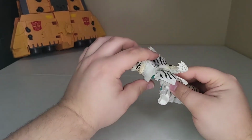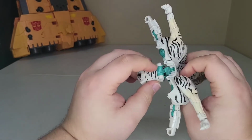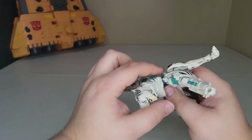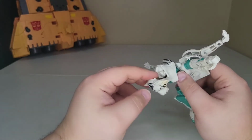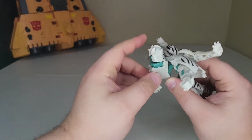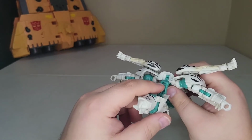And then we're going to come up here. The head doesn't really plug in so much as it just kind of sits in there. It's got a tab here, which gave me Cheetor flashbacks, but it turns out that doesn't plug in there. You open up the tiger head, pull out the robot head, and that tab is sitting in the torso now, and it's going to plug into this notch.